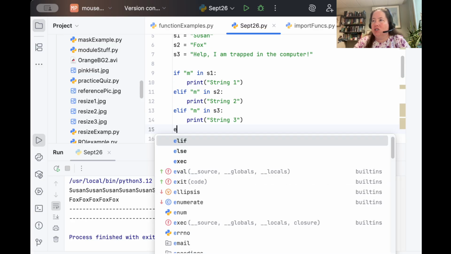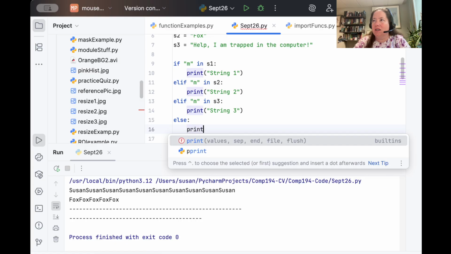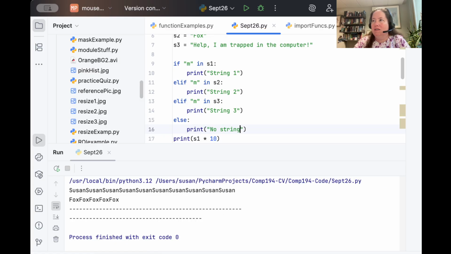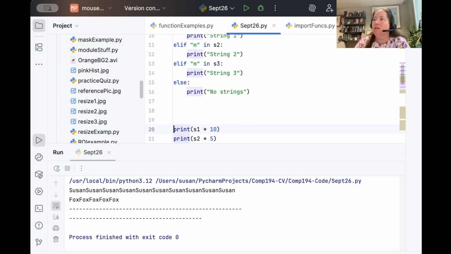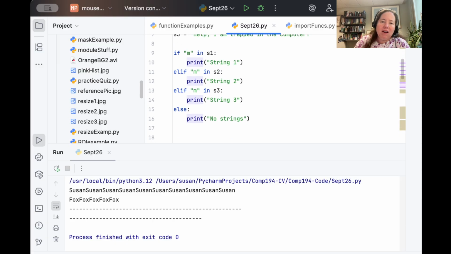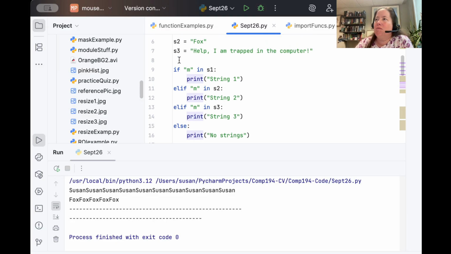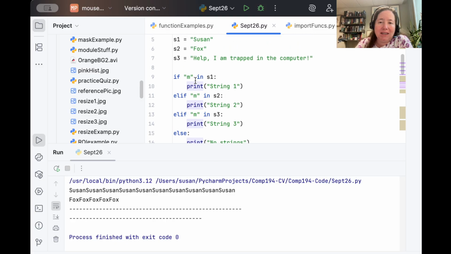All right, this is a good chance to also think about conditionals again. I'm going to move my other example down a little. Okay. So here I have an if-elif statement. I'm looking again at these three strings and I'm asking, is there the letter M in them? If M is in S1, then it will print string 1.